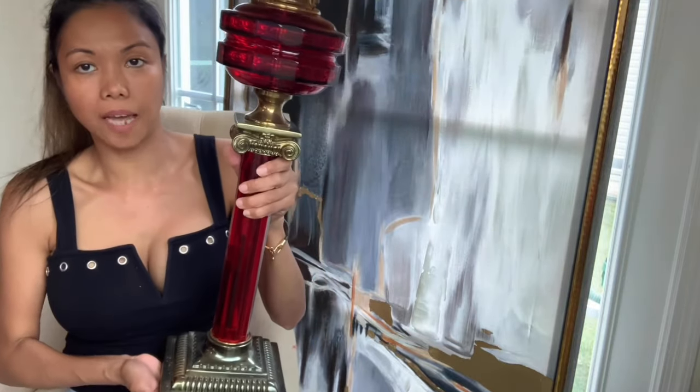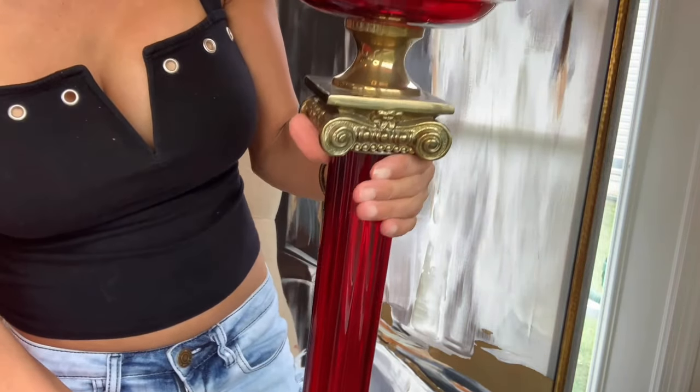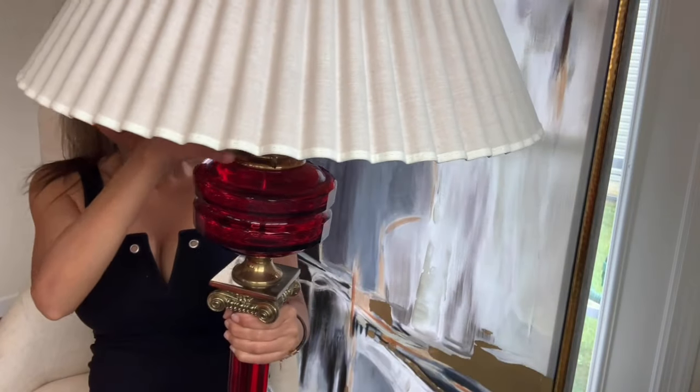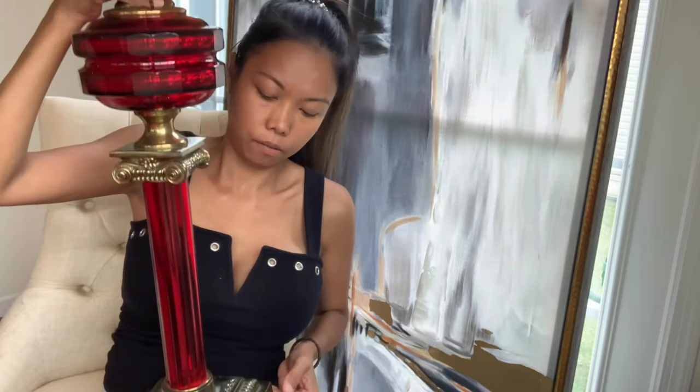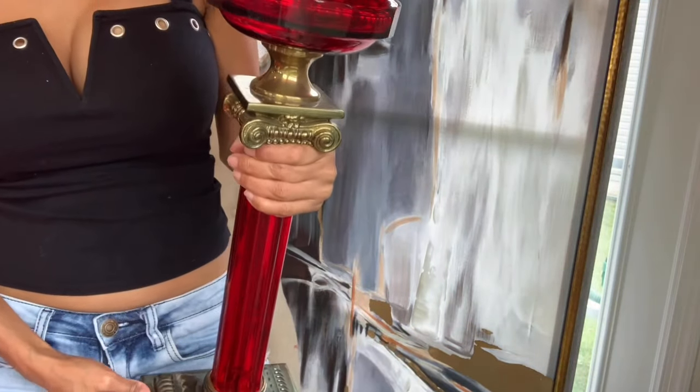You guys already saw this lamp in my Royal Albert video, and this is the detail. I thrifted this one in an antique store, and look at the shade. It's very pretty. And this is very tall, and I paid $40 for this. It's okay, it's a little bit pricey, but I love it because it is vintage and very unique. I can display this at Christmas or in any style in my home office. Right, next, this vintage horse.